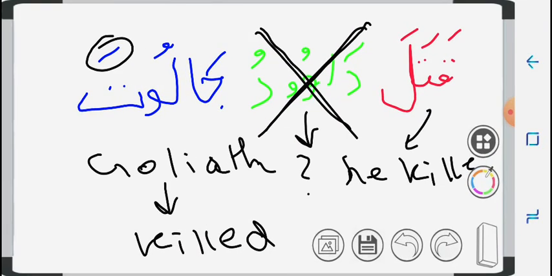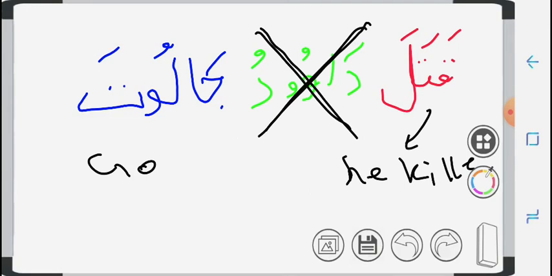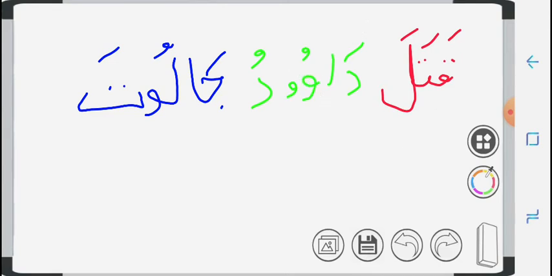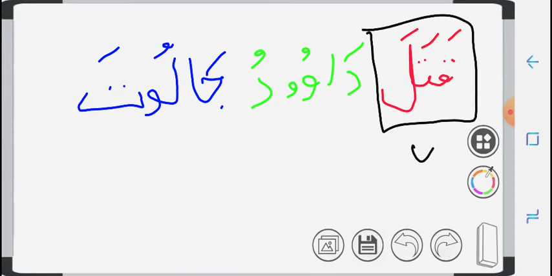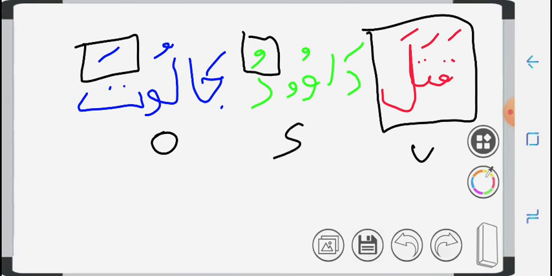Okay, so this is where this counts, and this is vital, so we know who's doing the action in the actual statement. So from this, Qatala Dawudu Jaluta, we know that this is the verb. The he is hidden in there. Dawudu is the one who's doing the action. Why? Because of this sign here. And the action has been done to who? This one here. Why? It's Jaluta who the action has been done to. Why? Because it's got a fatha, and this means this is the object. This was the subject, and the object is Jaluta.